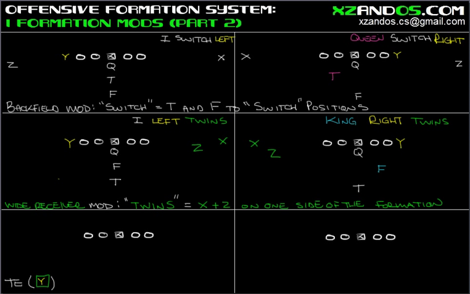And this is going to be an open call, but it's a tight end modifier, and it is referred to as a Y open.